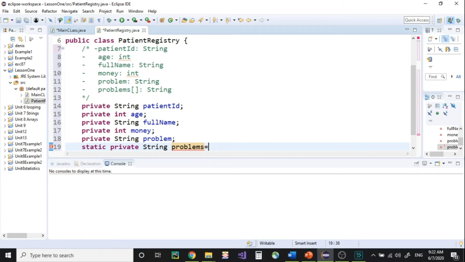And then let's assign a list of problems. I am going to go, for example, with heart problems. Let's go with a lowercase h. He doesn't like it that way. Let's try to remember how we create an array of strings.